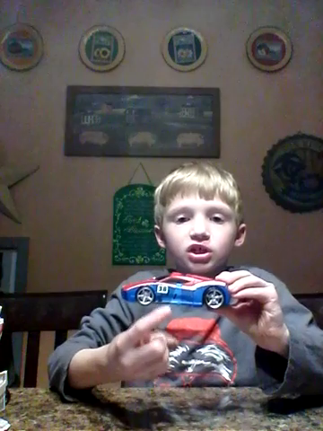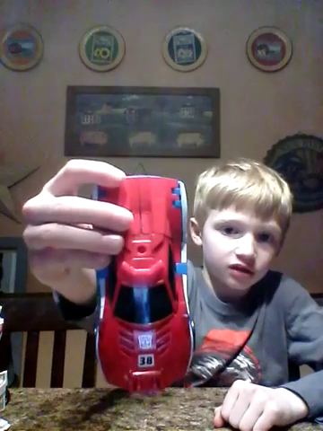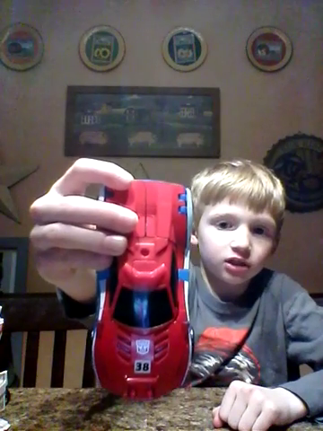Okay. So right now, here he is in his vehicle mode. He has the 38 right there and on the top. And on the top he has the Autobot symbol and the 38. And also you can make him in his jet mode by pulling those. You can see his body. And you can also put that down like he's landing.